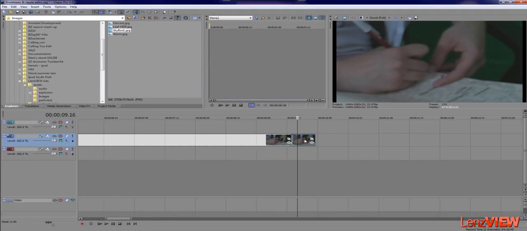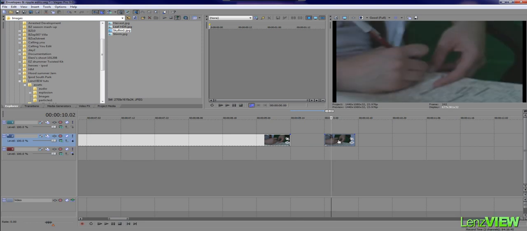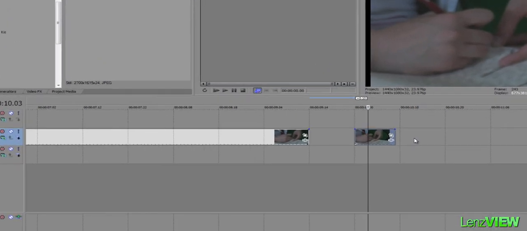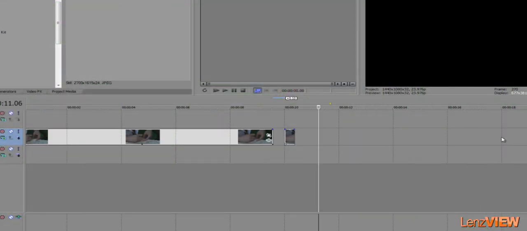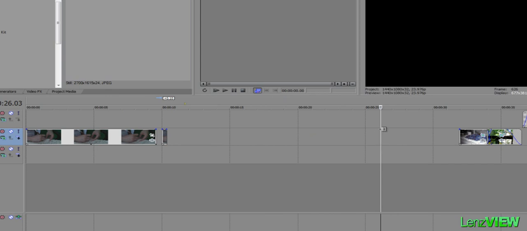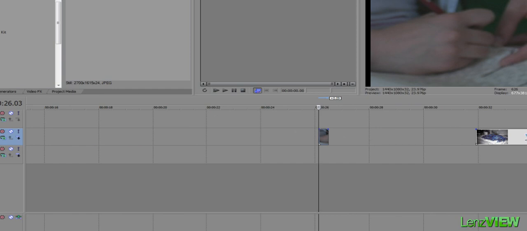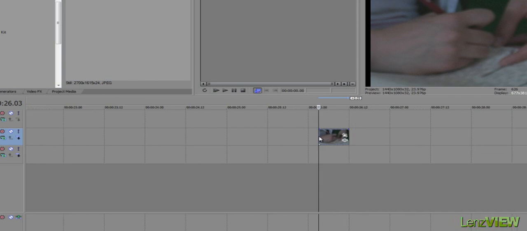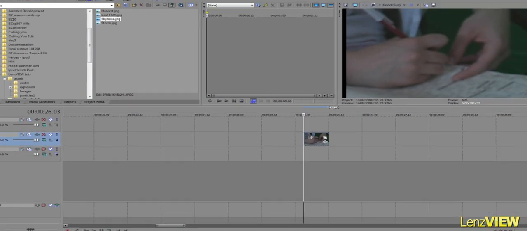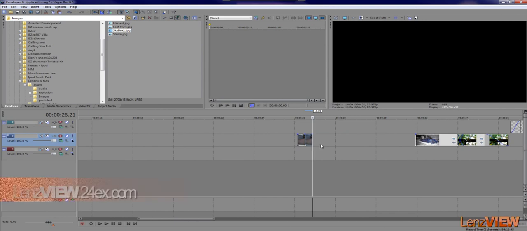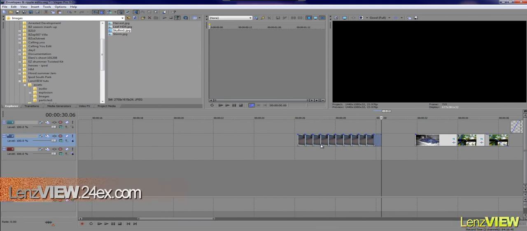Let's say we have this little clip right here and we wanted to copy it. Once you have it highlighted, you hit Control C to copy. Then you'll move your cursor to where you want to paste it, and you hit Control V and it'll automatically paste it. Okay, so all this stuff is in the menu, but we're going to try and get you guys using keyboard shortcuts because it's way faster, and we're all about speeding up the workflow, streamlining the workflow. Once again, copy, paste. If you keep hitting Control V, it'll keep pasting.